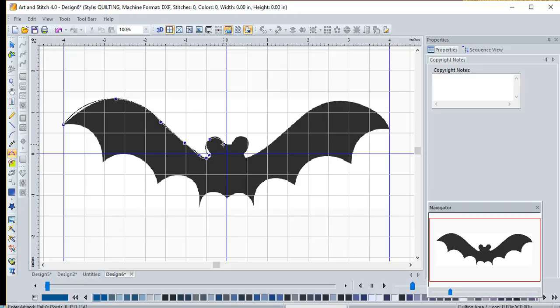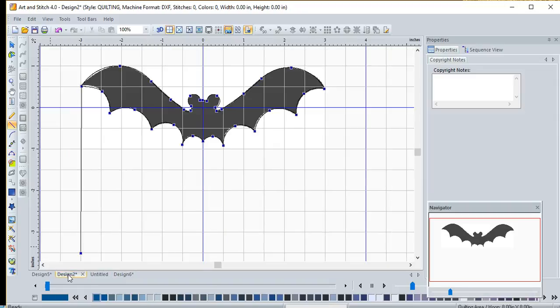So I'm roughly going to trace around this. I'm not going to bore you with each design, so we'll click ahead. And here I've gone all the way around the bat design, and now I come down. I've changed tools from my curve to my line tool for my piano keys.